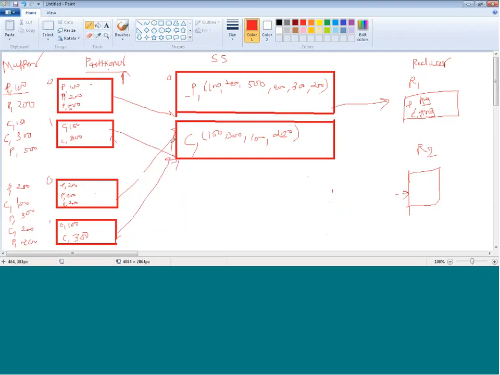This is bucket 1, bucket 0. This will go to reducer 2. It will have 0 average.